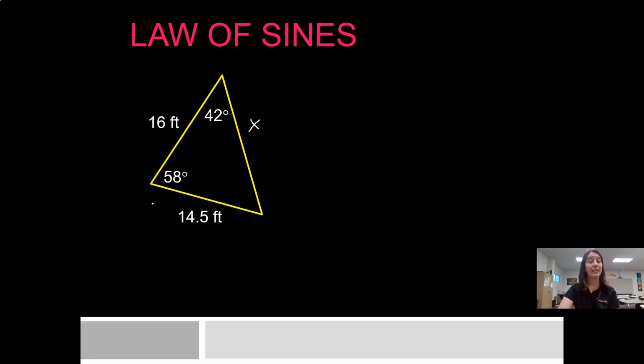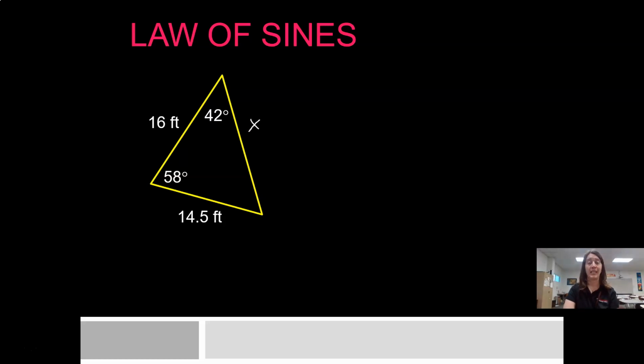Since that ratio has a variable, my second ratio needs to have a complete set of numbers, the angle and its opposite side. Do we have a complete ratio already? We do. We have this angle of 42 degrees, and we have the side it's across from, 14.5. Since there's already one in the picture, I don't need to find this angle down here and then use this ratio. I mean, I could if I wanted to, but I already have one, so let's use what was given to us in the problem.